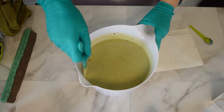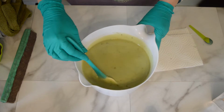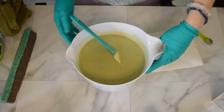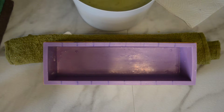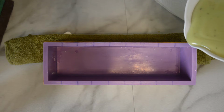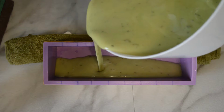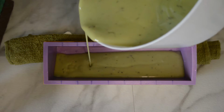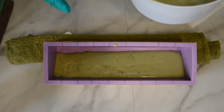All right, so now that that is all together, I'm happy. And I'm going to start pouring this into my mold, and then I'm going to add in my ice cream cone embed. So I've imagined this soap with the embed kind of sitting in the corner on its side. So I'm going to start by pouring in some of this batter. I'm going to let it set until it's thick enough for me to put that embed in there because it is really, really heavy and I don't want it to sink to the bottom.